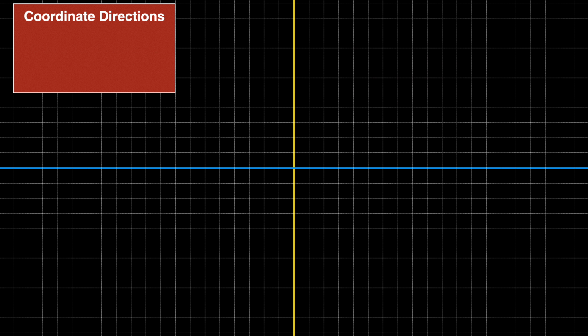Now let's go over one more thing you can do on the coordinate plane, and that's graphing equations. We're going to graph a basic equation of y = 2x + 1. That's going to look like this, and what that means is, right here, that's our y-intercept of +1, and the 2x means we're going to go up 2 and over 1. So we're just going to keep going up 2, over 1, up 2, over 1, and so on. It's just going to keep doing that infinitely. That's just a basic on how to graph equations on the coordinate plane, and we will be going over this in more detail throughout the semester.